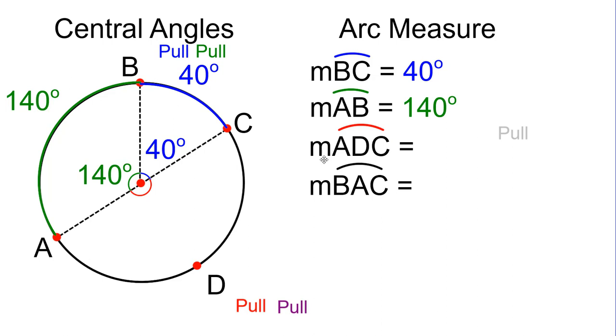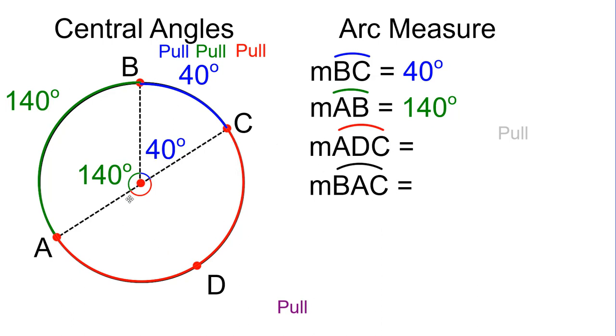Next arc we want to measure is arc ADC. So going from A, the shortest distance to D. So A to D is down here. So we're talking about ADC. That's going to be our semicircle. And again, the reason why we had to define the semicircle, we can't just call this arc AC, is we don't know if we're talking about AC going from the top or AC going along the bottom. So to define a semicircle or a major arc, we have to have at least 3 points. So this is arc ADC.